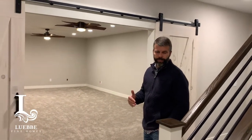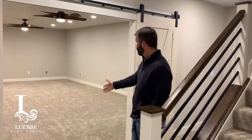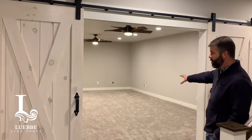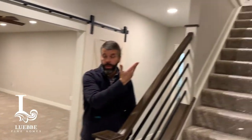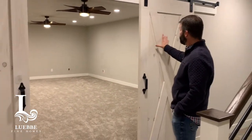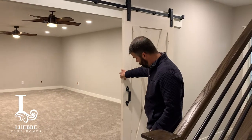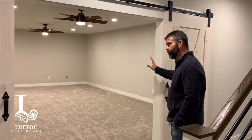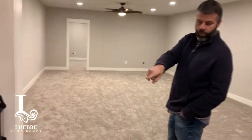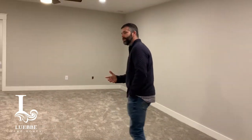During original development the home did not have a wall here — you just came down into the family space. But the homeowner asked for additional soundproofing for their theater and recreation area since the hallway is so open. So we put in a fully insulated wall and custom-built these barn doors. These aren't something you buy at a home improvement center — we custom-built them, white-washed them to match the ceiling and lockers upstairs, and used hand-hammered black hardware on them.